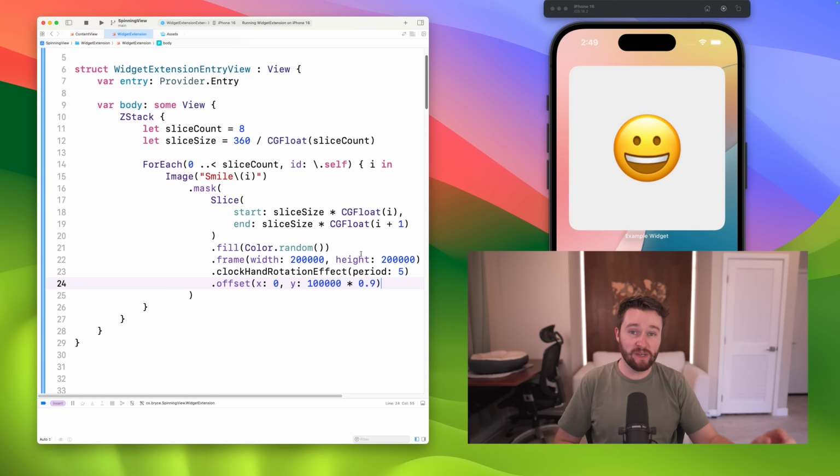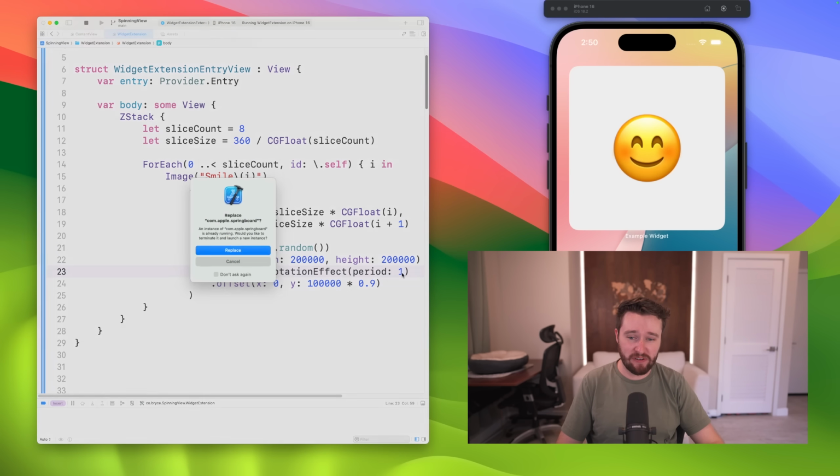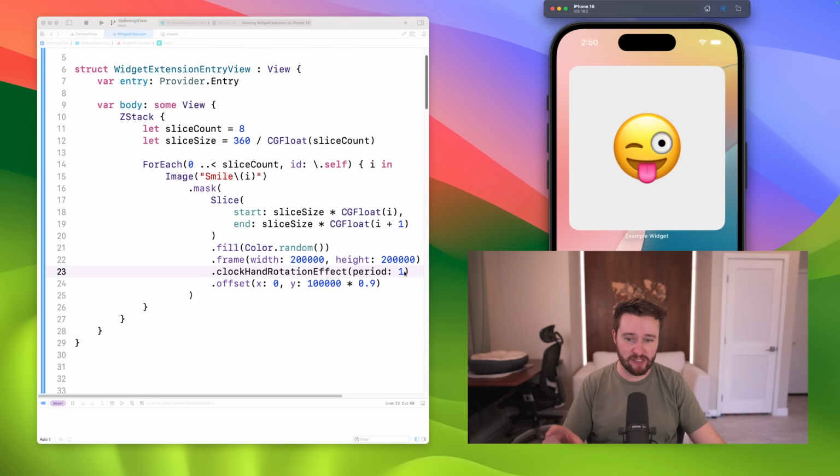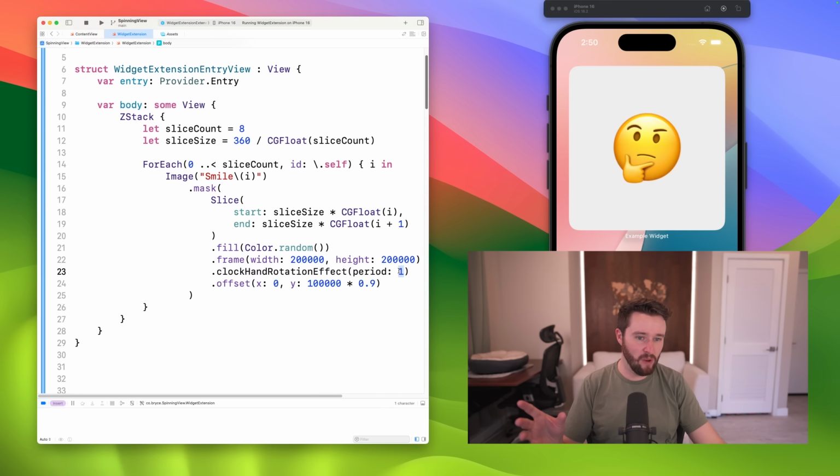And if we try running this, we can see an honest to God animation happening in the Widget app right now. This only looks a little bit faster than what we had before, but critically, we're in control of everything here, including how fast the animation is playing. If I change the period from a 5 to a 1, there we go.